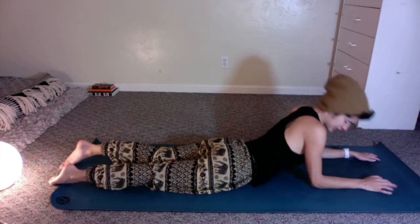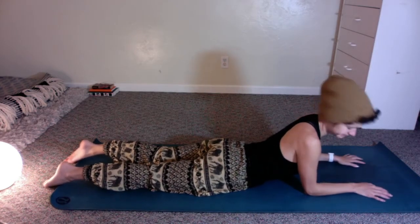Let's roll it over to the long side of the mat just so you can come to lay down flat on the mat. If it was an easier way for you to get there, I apologize. I was just facing awkward because of the camera. So a little bit of front side body opening, so we're just opening the hips out to the sides, right? So now we'll bring the elbows underneath the shoulders, 90 degrees, about like making the letter L.